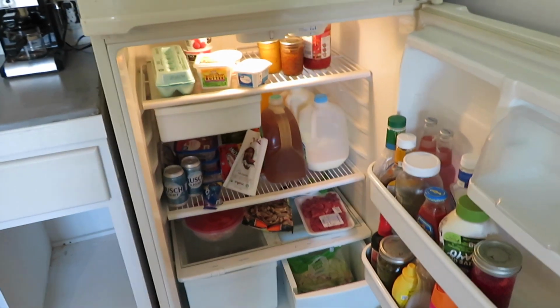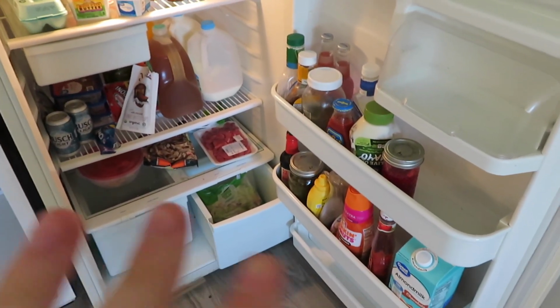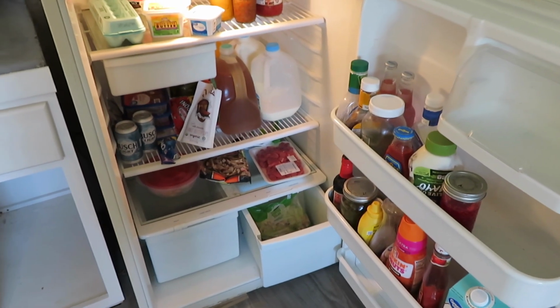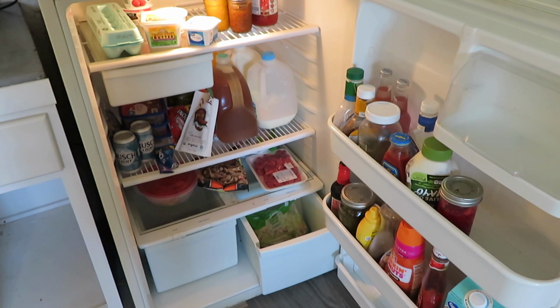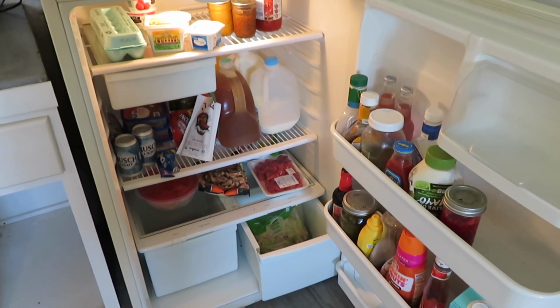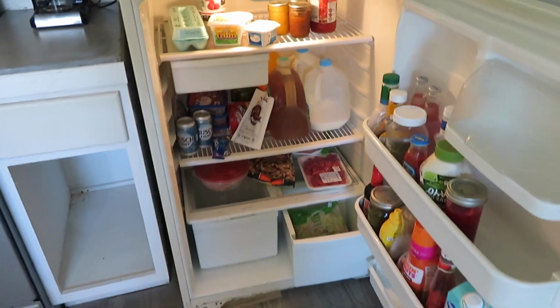Okay, so we also did just go grocery shopping this morning, so this is perfect because our fridge is fully stocked, so I can actually organize it before we stuff it again. I think I'm just gonna start by taking everything out and then sorting it, cleaning it and finding it an actual spot.